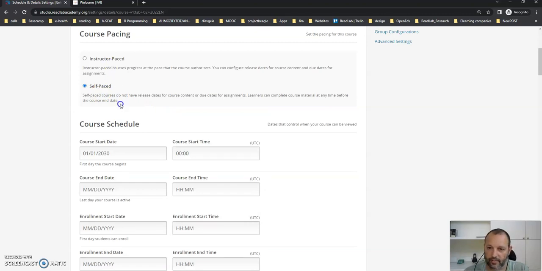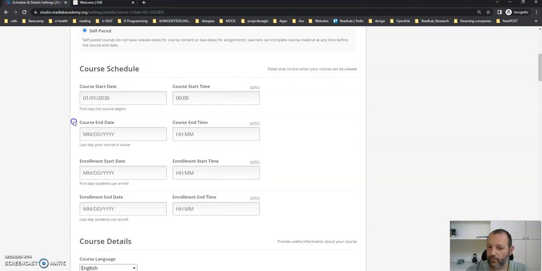This means that in a self-paced, self-study mode, all the materials of the course, all modules, are available at once to the learner and are not revealed week by week. If we want to hide some content and reveal it on specific dates, then we need to check instructor-paced course and then have a release date for each module.